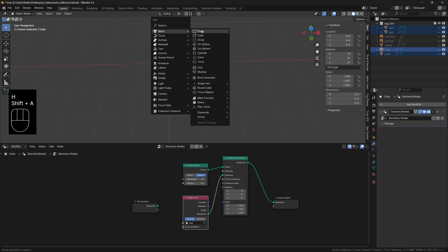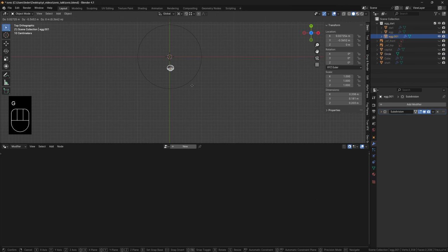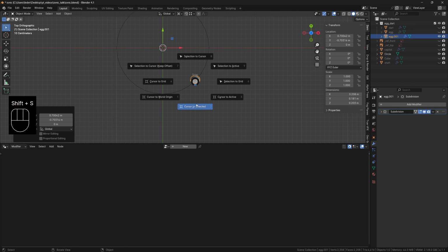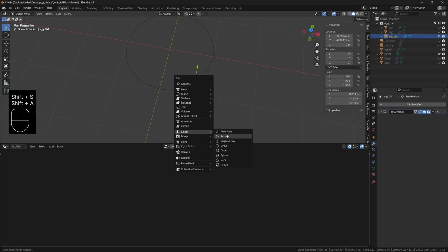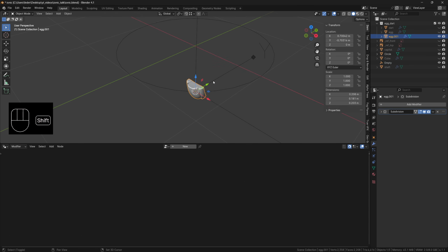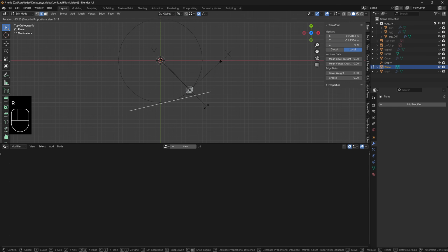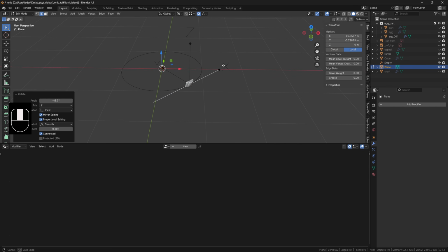As such, I'll add a circle and create a temporary copy of my mesh, and suppose that this mesh is lying somewhere along the circumference of the circle. I'll also add some axes to illustrate the current orientation of the mesh, which is in this moment still aligned to that of the 3D world. And what we would like to have intuitively here is for our mesh to be rotated something like this. And what this means basically is that we want our mesh to have a rotation which is aligned to the tangent to the curve at that specific point.